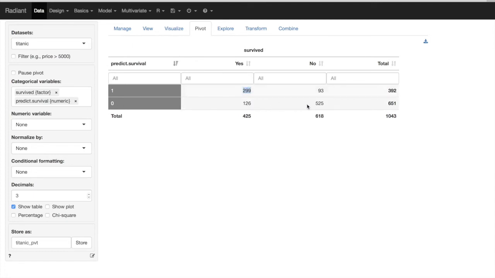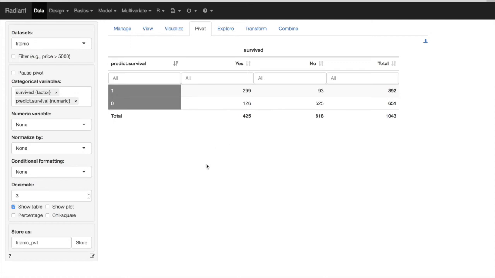And in essence, as you may intuitively conclude, the upper left and the lower left here for us are our true positives, so truly a survivor given that we predicted a survivor, and true negatives, truly a non-survivor given that we predicted he's a non-survivor. So these are the correctly classified observations. Where we make mistakes are in these two cases. So we said somebody is going to be a survivor, but he actually was not. And vice versa, we said somebody was not going to survive and he actually did.